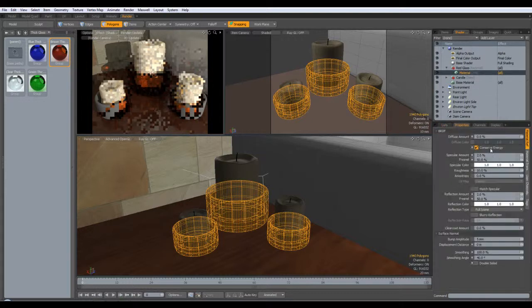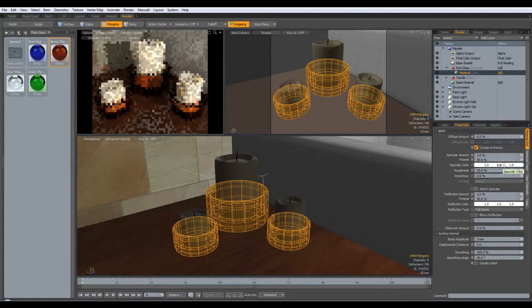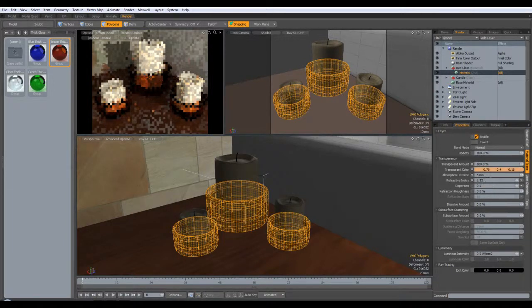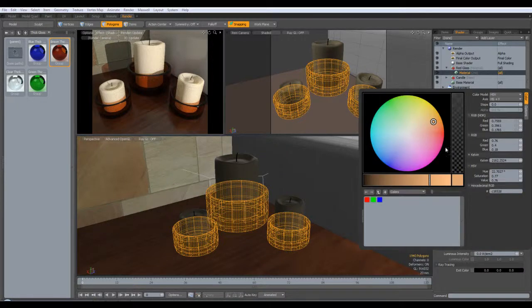We'll come over to the properties of that material. Now really we're not going to change anything here. Over in the transparency, this is the actual colour of the glass, and this is the absorption distance, when the rays get dispersed. So at the minute it's about 5 mil, which is about the thickness of this lip here. So if you're getting issues with your glass, it's worth measuring it and checking the absorption distance. The only thing we're really going to change here is to make it slightly redder.